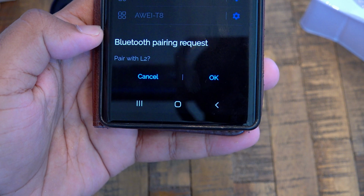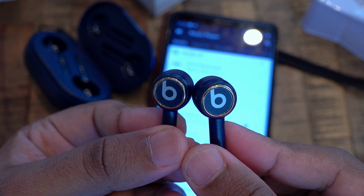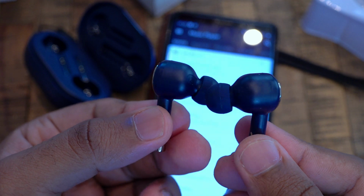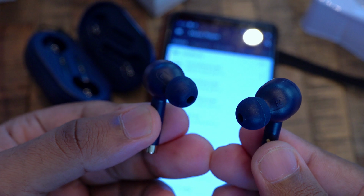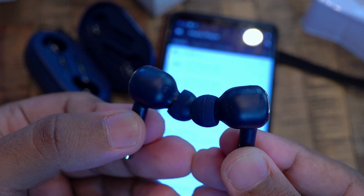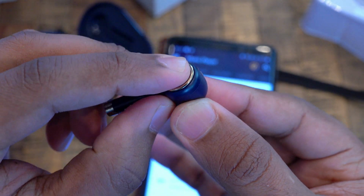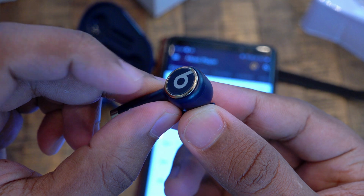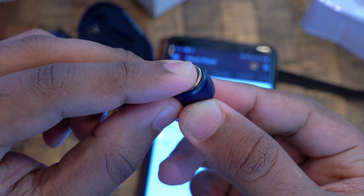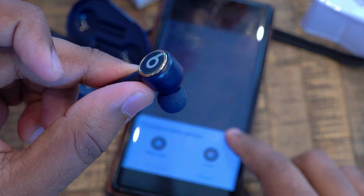How about sound quality? Well, the overall sound quality is a disaster and it's opposite to the Beats. No bass at all, and I will definitely recommend it to no one, unless you really want to throw away your cash. Anyway, sincerely speaking, if you want true wireless earbuds, then look somewhere else. Although these earbuds offer the accessibility to voice assistants, that's where it ends. Well, for now, that's basically it.